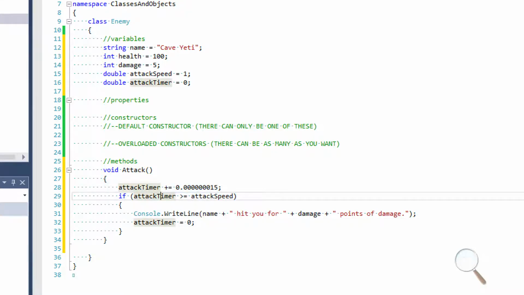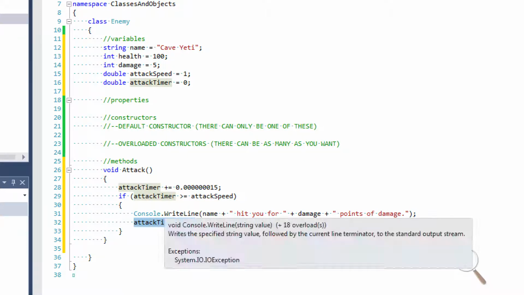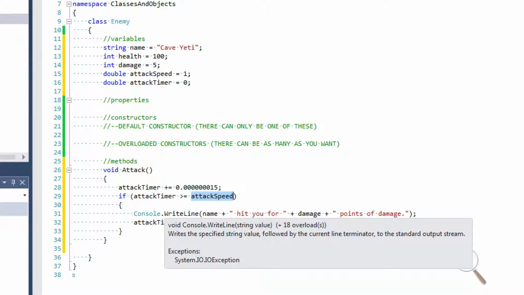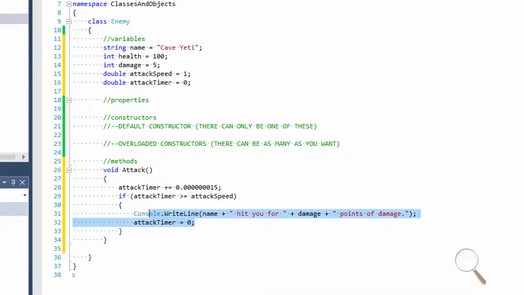So this would be called for every cycle. Instead, if I set attack timer equal to 0 every time I attack, then I'm going to have to increment up to attack speed every time again. So this should simulate 1 second attack speeds. So every second we should see this console.writeLine.